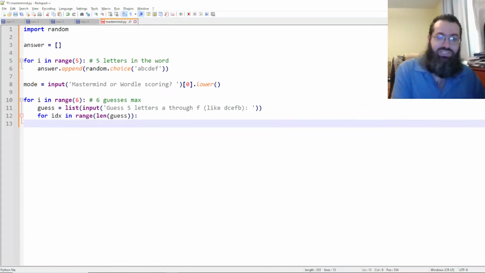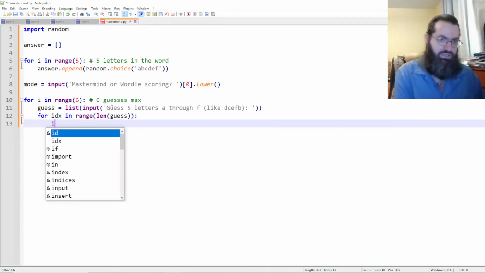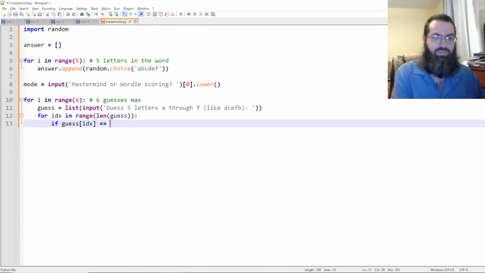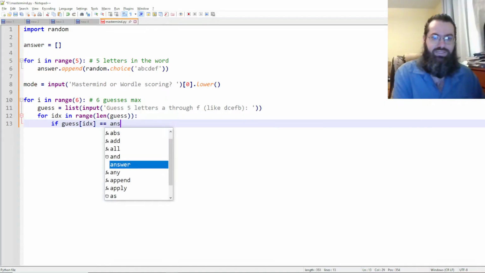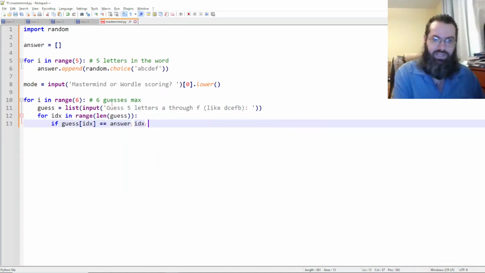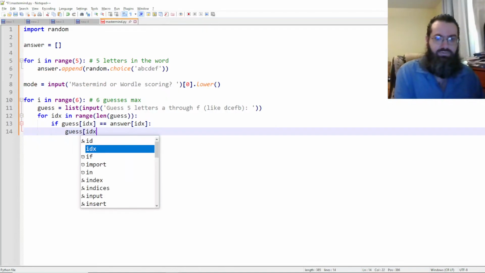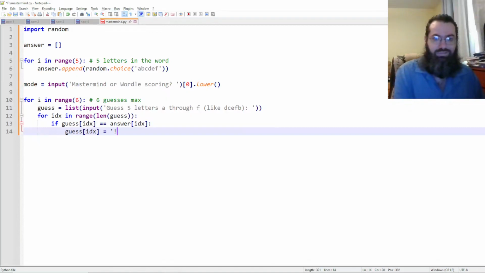And what are we going to do with each index? We're going to get 0, 1, 2, 3, 4. So we're going to say if the guess at this index is the same as the answer at this index, then we're going to change the guess at that character to something that tells us this one is in the right place. Equals, and I'm going to use an exclamation mark.